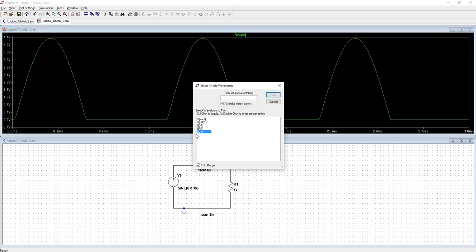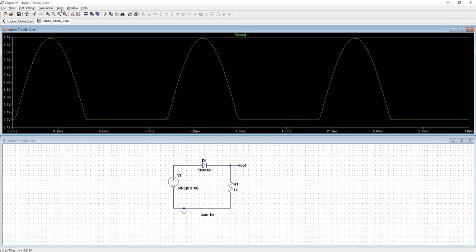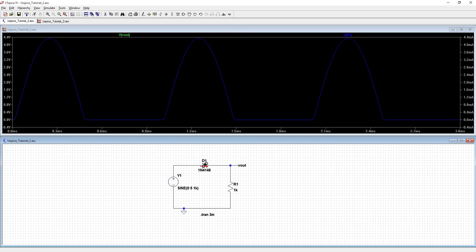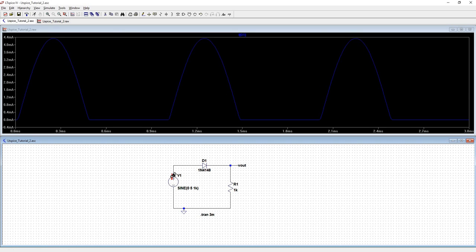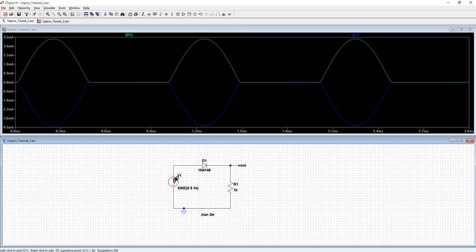And now I forgot here that you can also check the current that's going through these devices. So why don't we do that? To check the current, you just hover over the part itself, and you'll see this little red arrow pointing down, and you just click on that and it's going to give you the current. And since this is a single mesh, all of the currents should be the same. And they are. Alright.